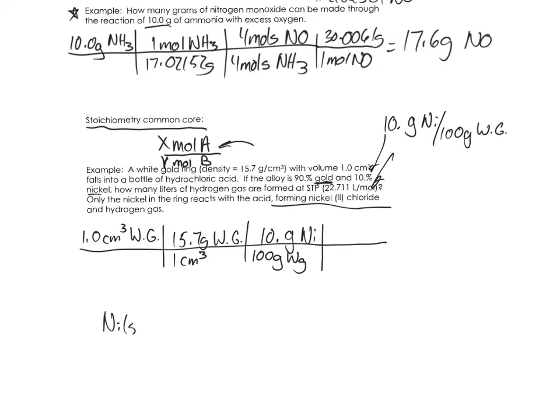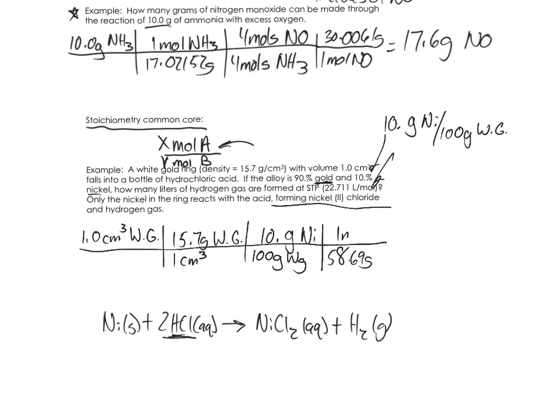So in this case, it's nickel solid plus 2 HCl aqueous goes to nickel 2 chloride aqueous plus H2 as a gas. And this is what I want to know. So I'm relating two reactants. Totally allowable. I could relate two products to each other. I could relate products to reactants, reactants to products, or reactants to reactants. So the next thing I do is I go into moles.